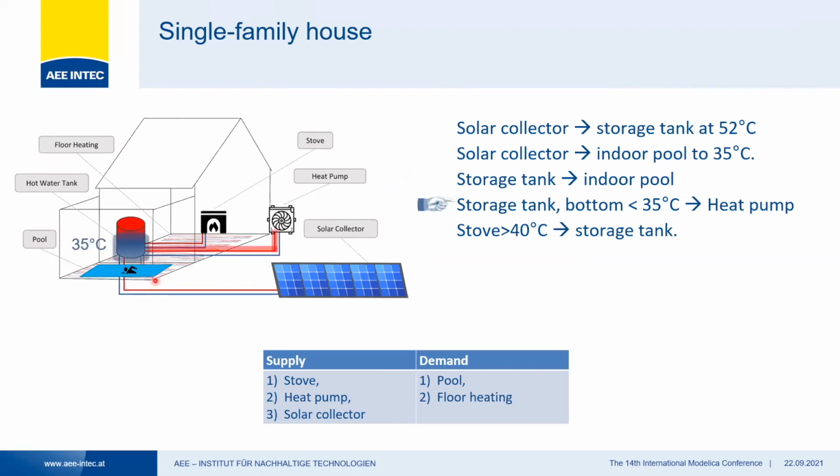If this condition is not satisfied, and if the bottom temperature of the storage tank is less than 35 degrees, then the heat pump turns on. If the temperature of the stove, which is heating the room, is higher than 40 degrees, the excess heat is fed to the storage tank.